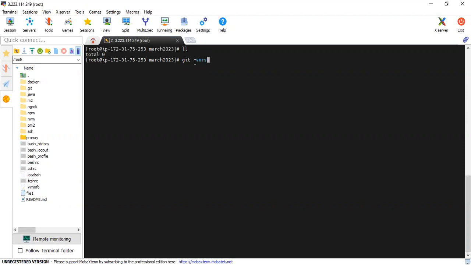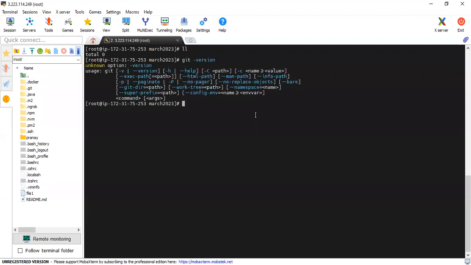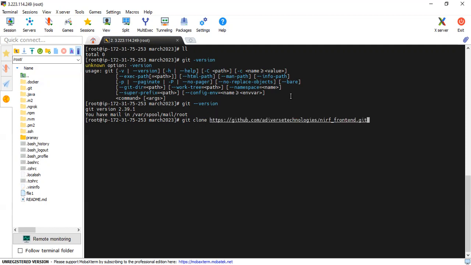We are using this instance, so everything is installed here. Git hyphen version, so Git is available.